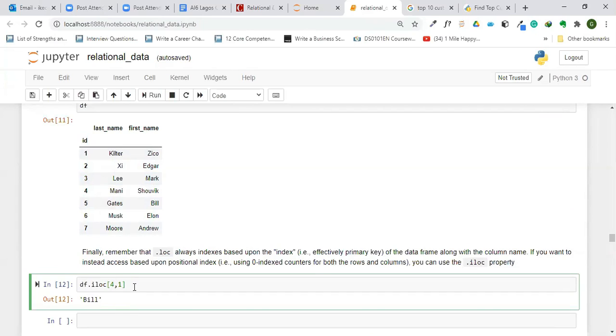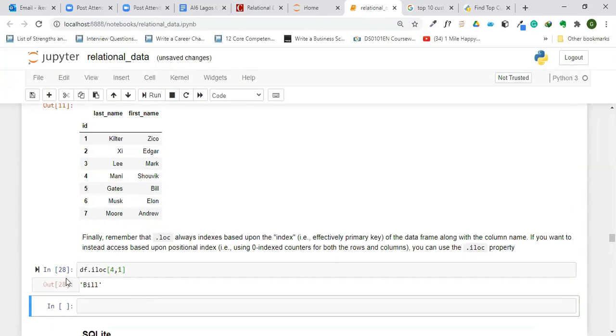So if you run this, you get Bill instead of Shovik, because you are saying give me the fourth index, but in this case it will be the fifth, because you have 0, 1, 2, 3, 4.